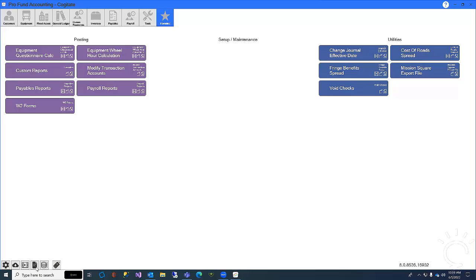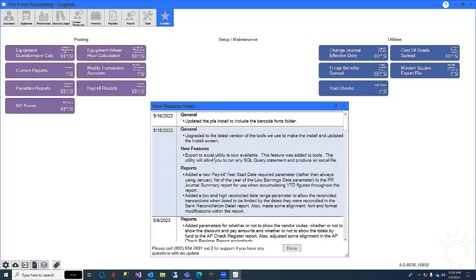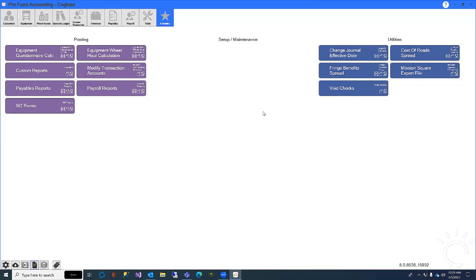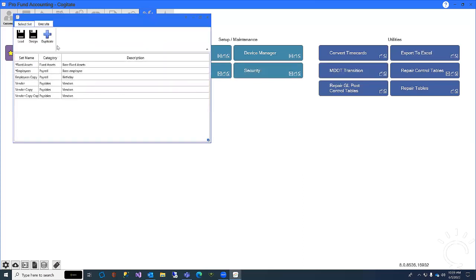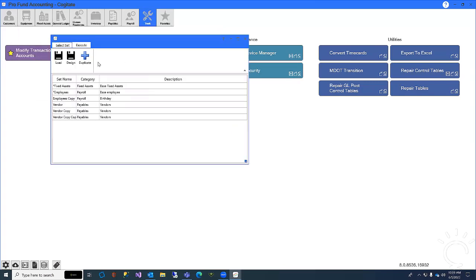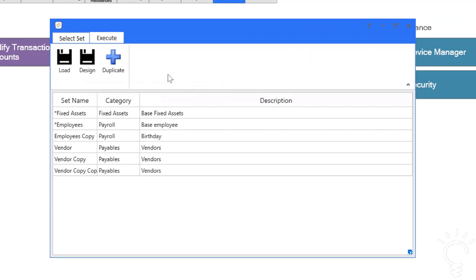The other thing that we added is our export to Excel utility, and that can be found again in Tools, Export to Excel. This is a utility that we've put together to help generate Excel spreadsheets with the exact data you're looking for. And then from there, you can modify the spreadsheet to do many different things. This is just quick and dirty; it's not designed to build super fancy Excel spreadsheets.